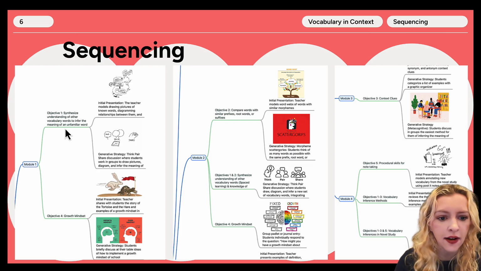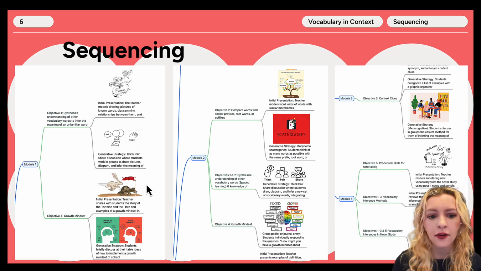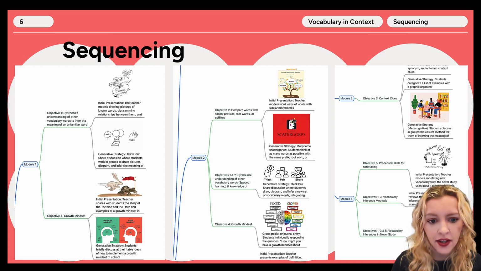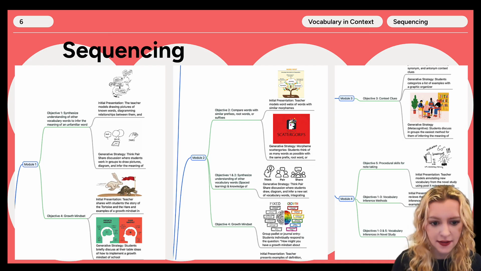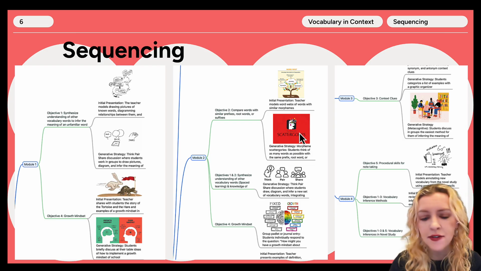Our next unit will talk about growth mindset, bringing that in early. And I think the story of the tortoise and the hare is really common, but it's really fitting not only for the idea of a growth mindset, but for our animal allies unit as well. So it kind of ties in our SEL themes and our unit theme and our narrative focus as well. And then they will talk at their table about having a growth mindset at school.